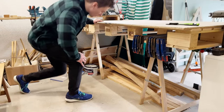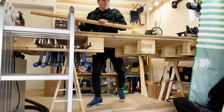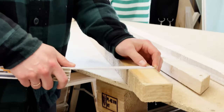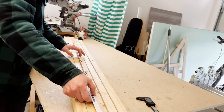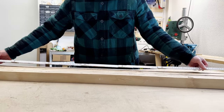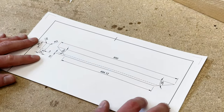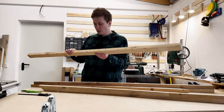I am a big fan of reusing materials and giving them a second life — not only because it's environmentally friendly, but also because it's a great way to save money. For the frame and the filling, I'm using leftover wood from previous projects and foam from a child mattress. All of these materials were just laying around, taking up space, so I'm happy to be able to put them to good use.